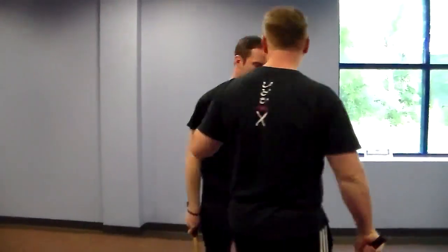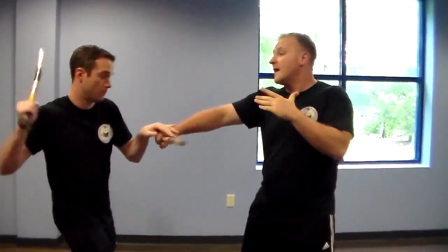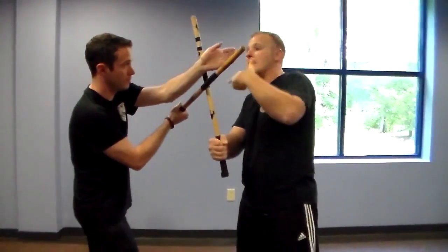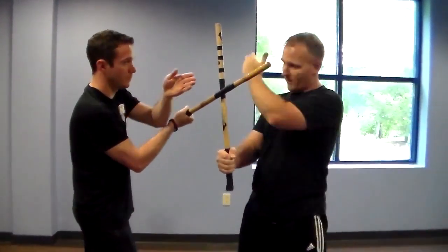I'll change the side here, because you'll be doing that. On this side here, he hits here, and then he clears high and on the outside this way — but it's the same concept. The stick is going to go past my center. So it travels past my center line.